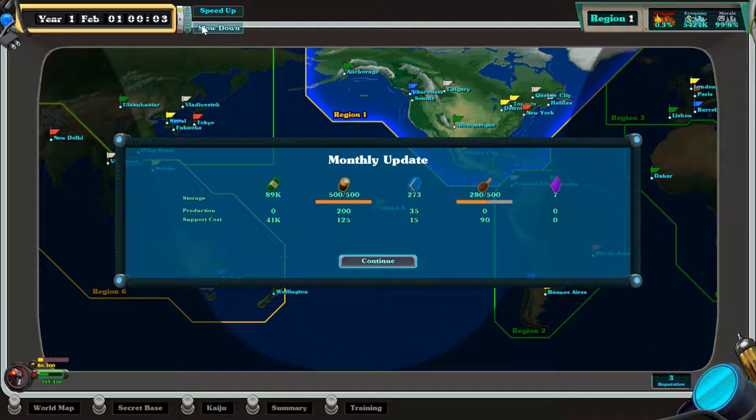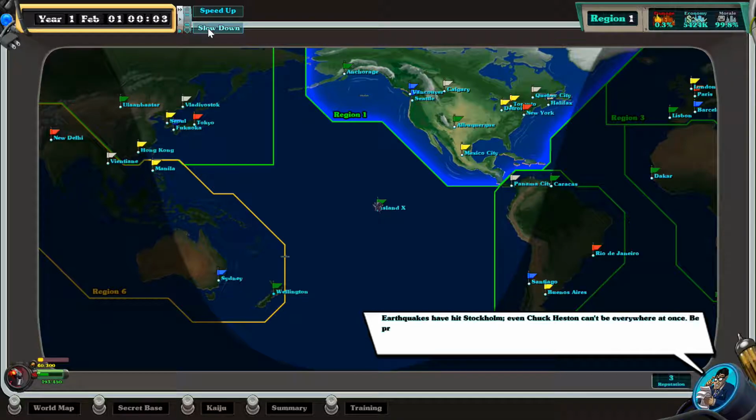Alright, so monthly update, 89,000. Nice. Slow it down. Earthquakes have hit Stockholm. Tornadoes have been spotted touching down near Seoul. People are being reminded that the Land of Oz does not, in fact, exist. Do not approach the tornadoes.